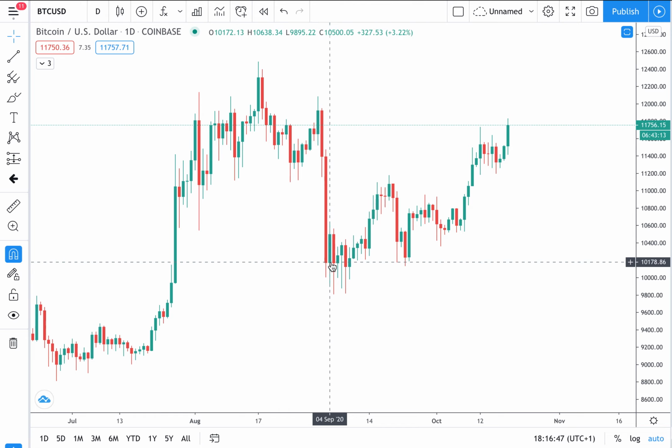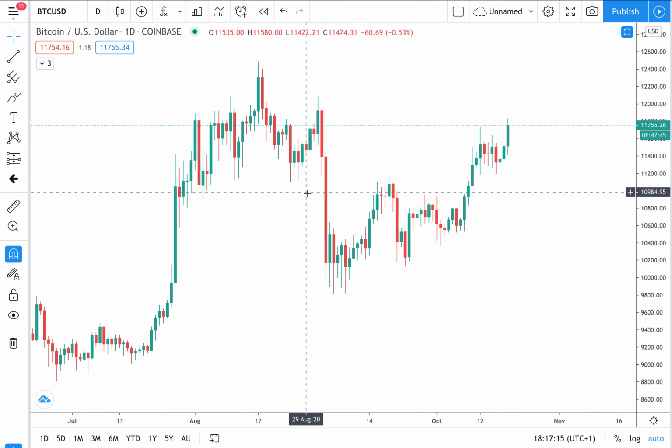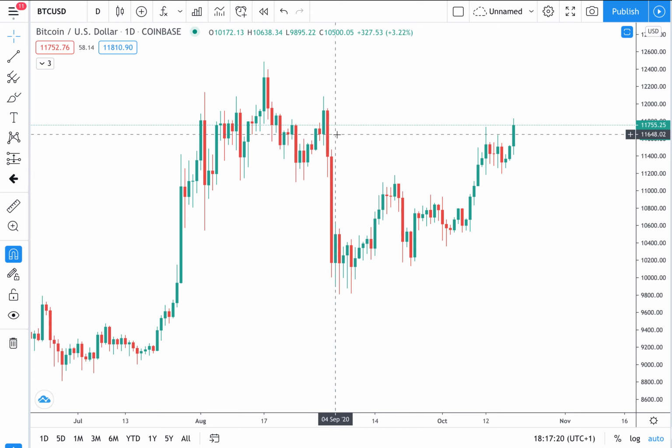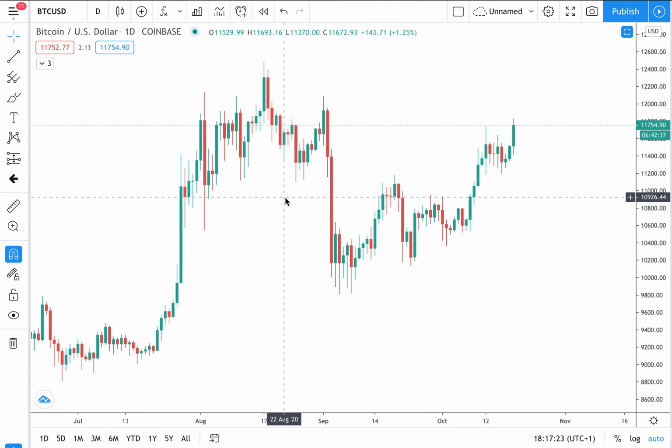Let's go to the next candle, the 4th of September. Price began at 10,172 and price closed at 10,497, which means the bulls pushed the price action up, closed higher than what it began with, making it a green candle. So how you identify where price action closes and opens is you go from body to body, not the wicks. So you're probably wondering to yourself now, what the hell are these skinny lines? What are the purpose of the wicks?